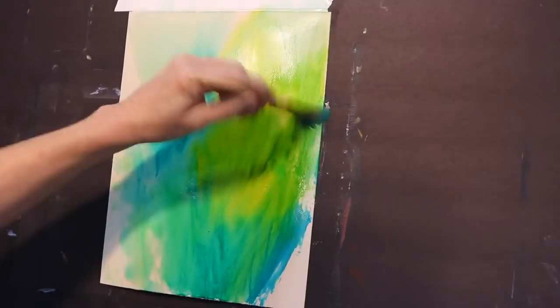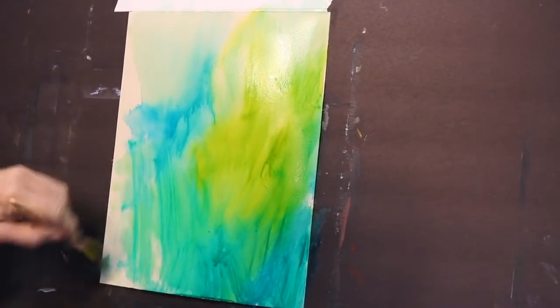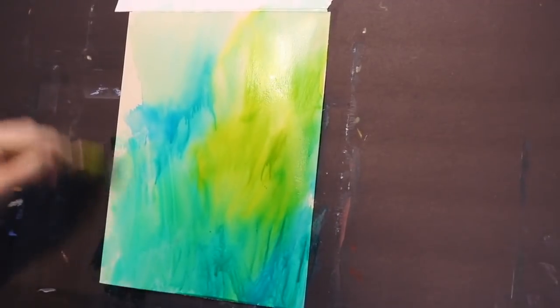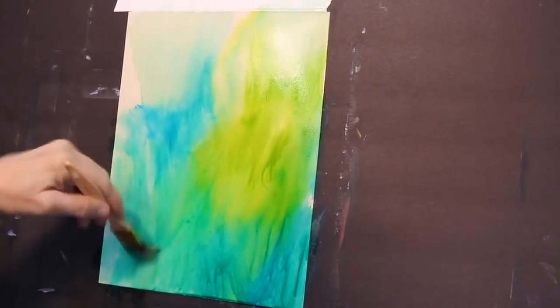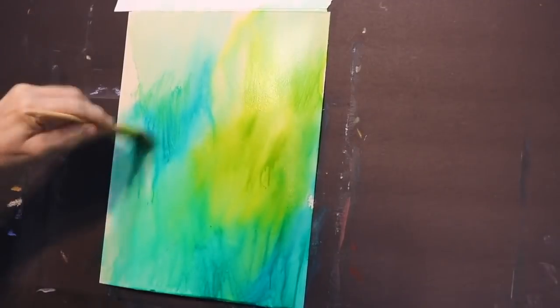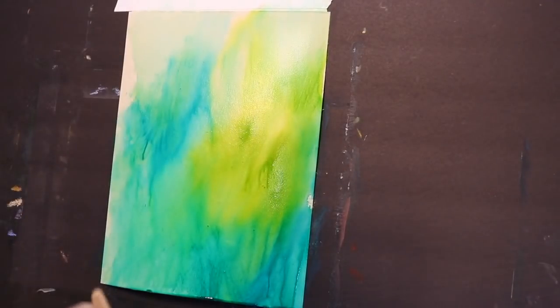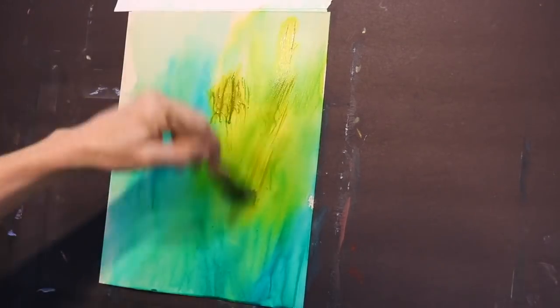Now, I'm sorry I can't share the reference photo here. I did get the reference photo off of a website that used to be called paintmyphoto.com, but they've changed the name to pmp.com, and it's a great place to get reference photos. I was on a poppy kick, and I don't have any poppies where I live, so that's why I needed to go to another source to find some free reference photos to use. But I think one of their rules is not to share the person's photo in the video.